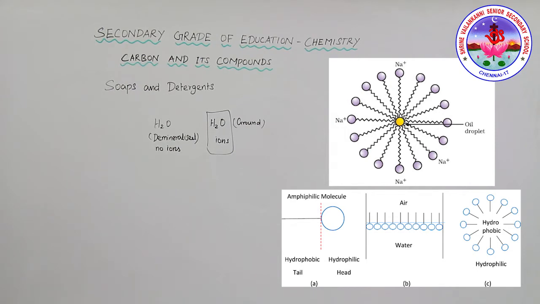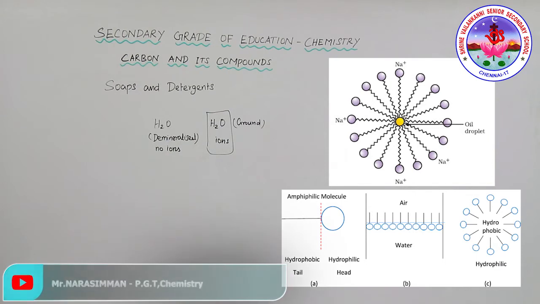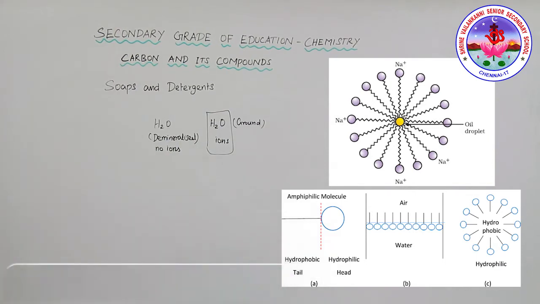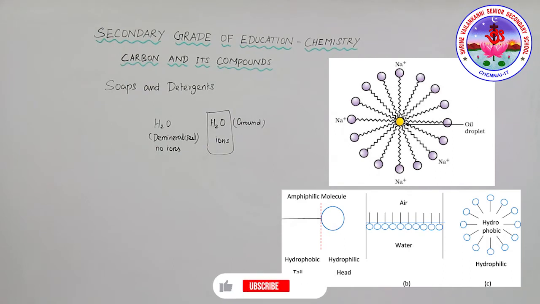So soap in the form of the micelle is able to clean. The oily dirt will be collected in the center of the micelle. The micelle stays in the solution as a colloid and will not come together to precipitate because of ion-ion repulsion. So the dirt suspended in the micelle is also easily rinsed away. The soap micelles are large enough to scatter light, hence the soap solution appears cloudy.